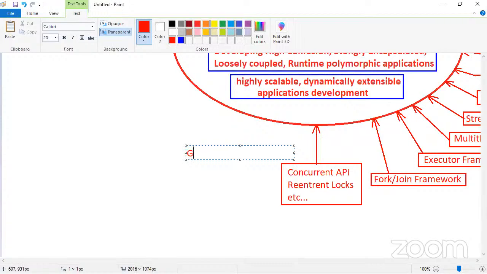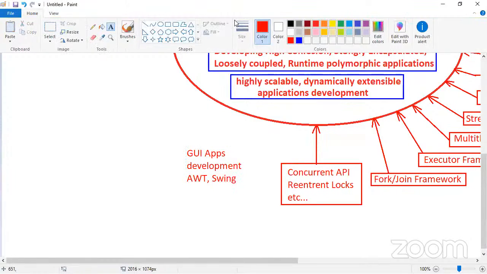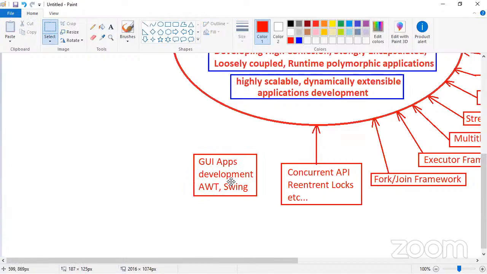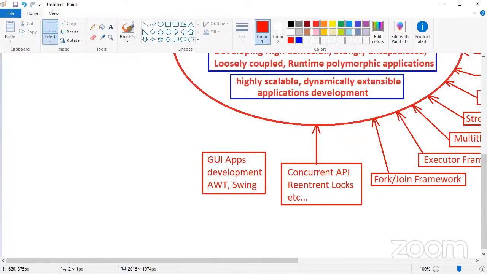So for GUI apps development purposes, you must learn AWT, Swing. Up to here, this is CUI based application. For GUI application development, we got AWT and Swing.